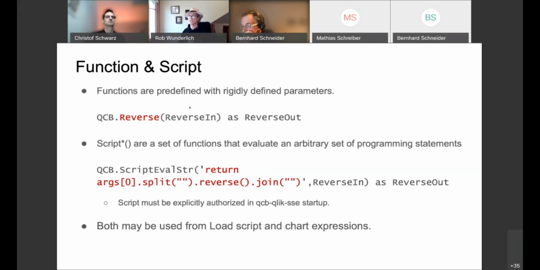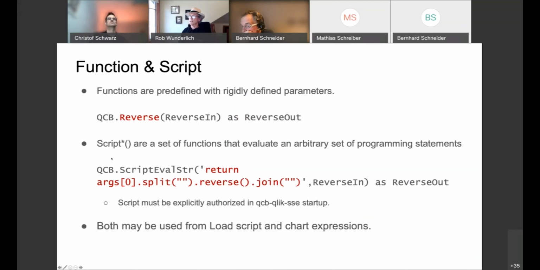And it has some rigidly defined parameters and a rigidly defined return. We're going to say reverse takes in one string parameter and it returns one string value. You can't actually return more than one value in this way, and you have to declare whether it's a string or a numeric. You have to declare the number of parameters that it takes in. So it's rigidly defined. We can't make it up on the fly.